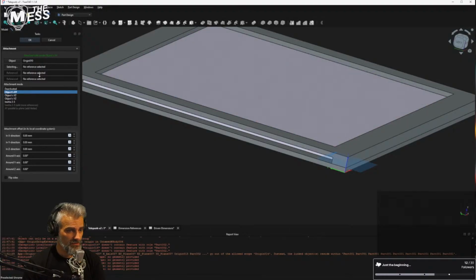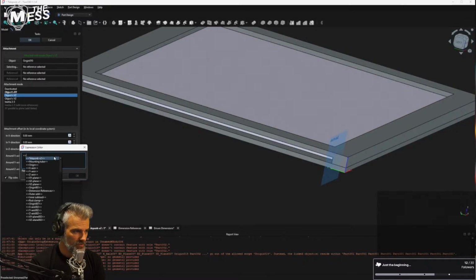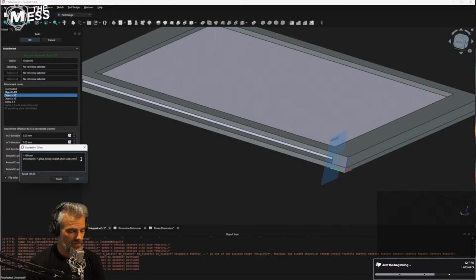Now, this is going to be aligned with the object's X, Z. And so the Z direction is going to be depth this way, isn't it? Yes. But if we flip sides, still kind of weird, but whatever. We'll go driven dimensions, glass holder overall short side, divided by 2.